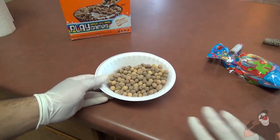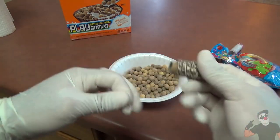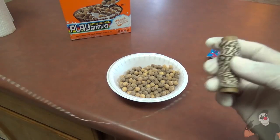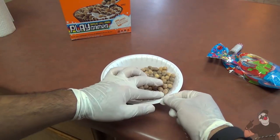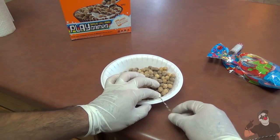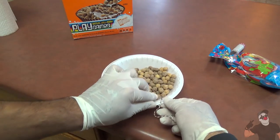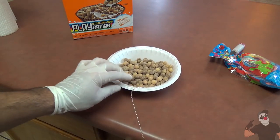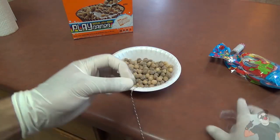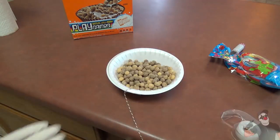So you'll need a bowl like this, and also you're gonna need a piece of string. Now the length of the string will vary depending on the size of your fridge, so don't make the cut till the end. You're gonna have to tie it to the bowl, or you can actually tape it, which is what I'm gonna do. You can pierce the bowl or glue it. It doesn't matter, just attach the string to the bowl and make sure it will stay attached. If you wanna add another piece of tape, that'll do. So that's it, pranksters, you're halfway done.